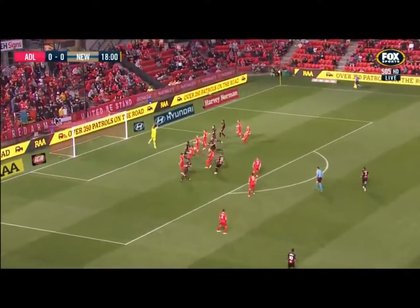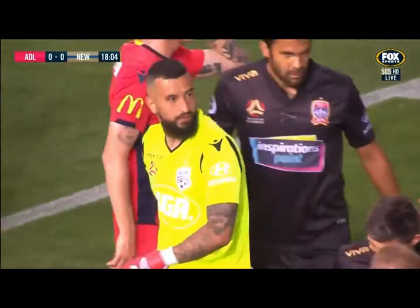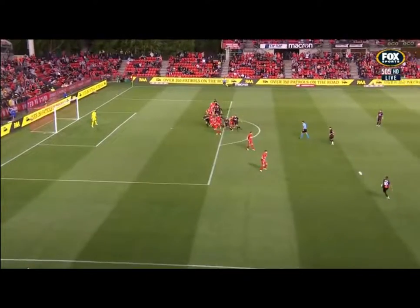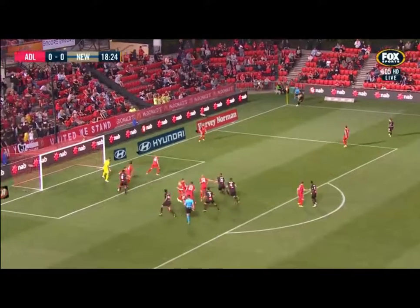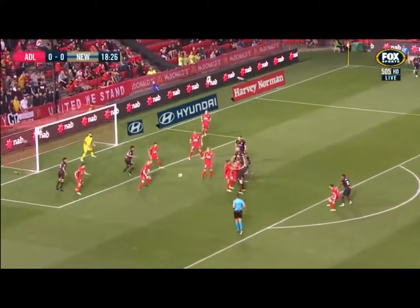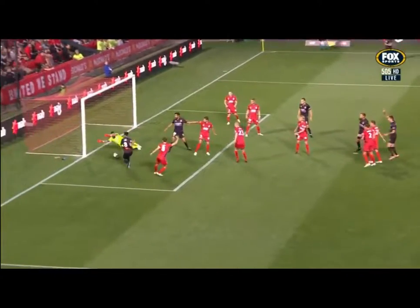Vargas with the free kick, bending — needed a touch on its way out. Izzo misread it. He gets away with it, but it had more height than he thought because he really should be catching that. Petranos gets a corner then, this one with some height. Hoffman wins the header. Jair was there, but Izzo beat him to the ball.